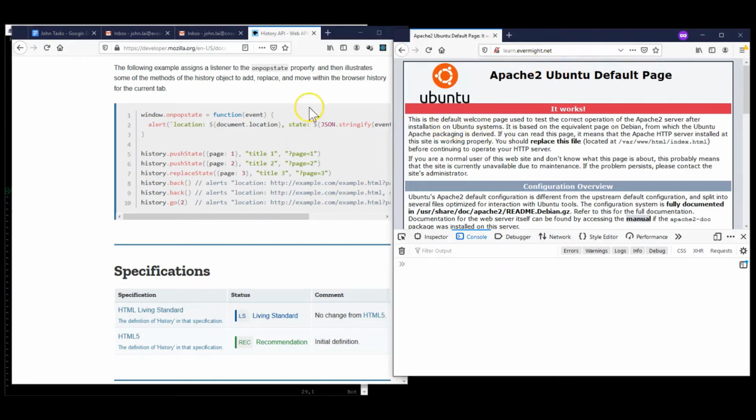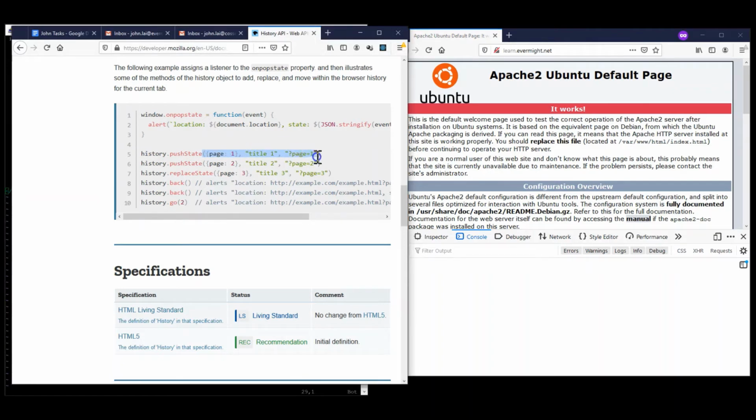I have a page loaded up here, and with the history object, when you run the push state function, you're actually adding another URL to the stack, and replace basically replaces the last page that you loaded, or the current page that you're on, and replaces the URL without adding to the stack. And when you click history.back, so clicking this button or actually running the JavaScript back function, then you're basically popping an item off the history.